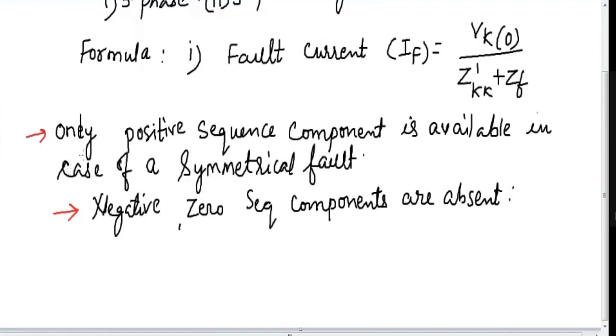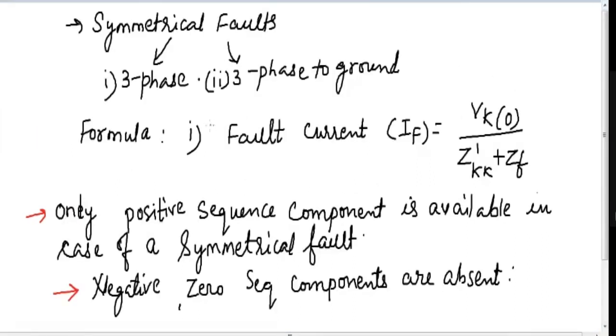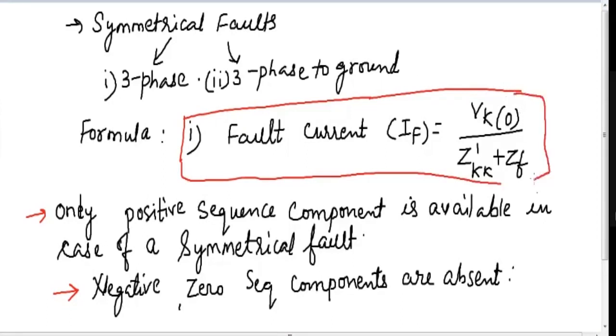You have to remember that in case of a three-phase network, only the positive sequence component is available, and the zero sequence and the negative sequence components are not available. So in this case, we have to remember only this fault current formula itself, and for the rest of the things we will make use of the previous parts that we have seen. Please write this fault current formula, and here it will be 1 because this is for the positive sequence component. We will start with a numerical now.